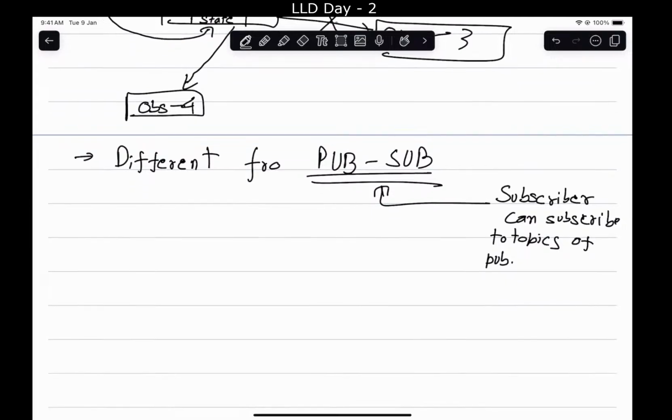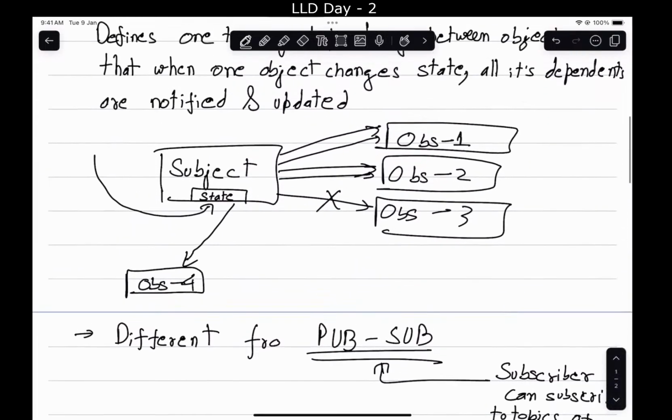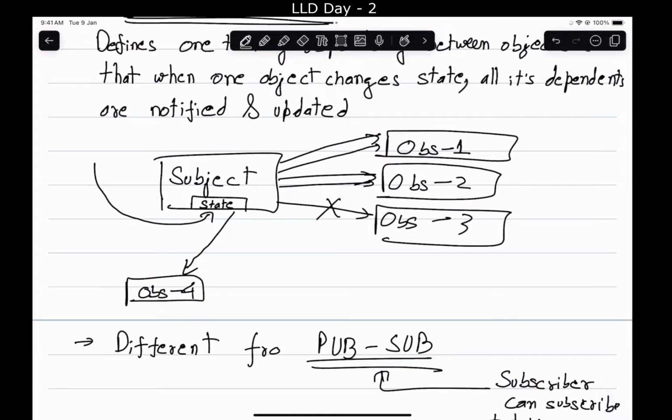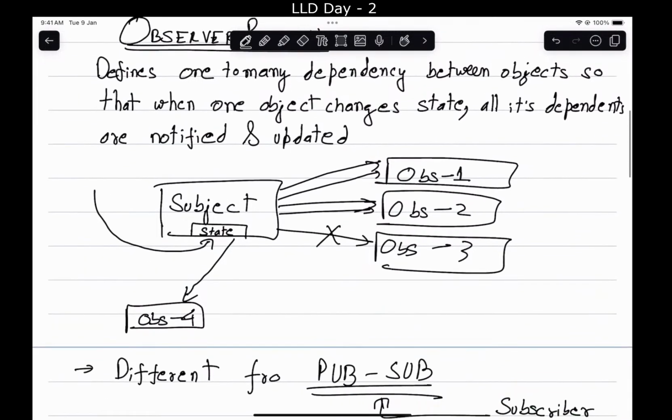The newspaper does not need to know about us, and we just subscribe to its monthly subscription, and it comes on a daily basis. That's a real life example of an observer pattern.